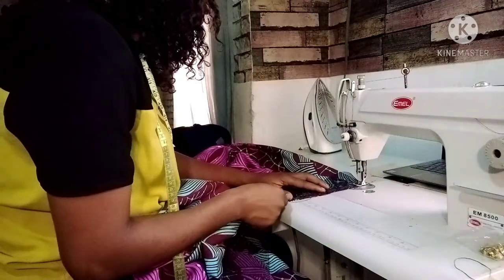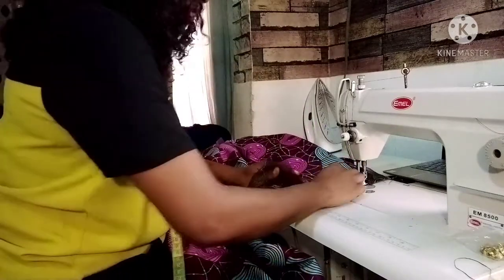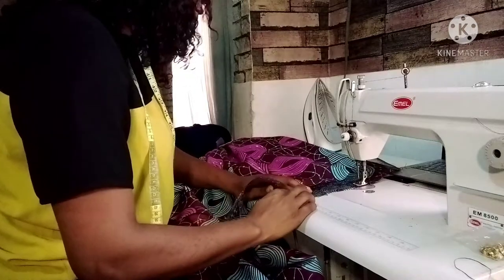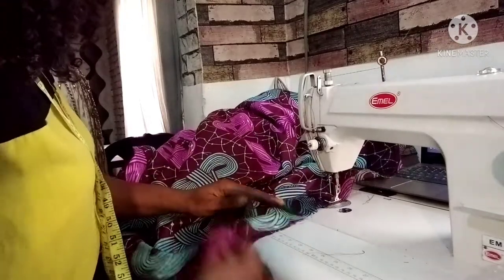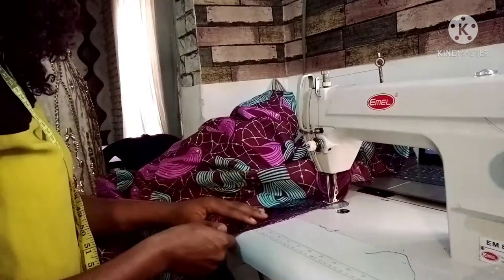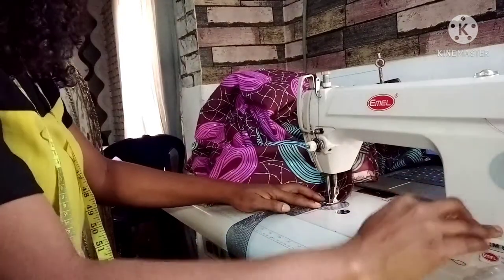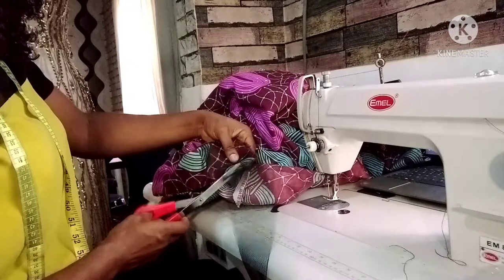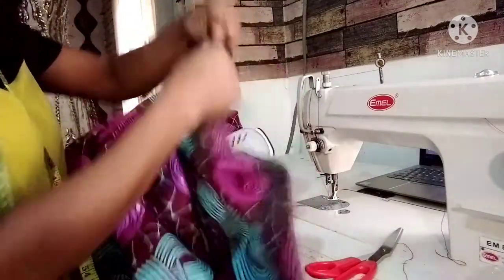So I'm going to start sewing. I'm just going to be maintaining my 0.5 inches seam allowance. You have to try as much as possible to maintain your allowance. I'm just going to keep going carefully. I'm not going to drag it. You're just going to keep sewing until you get to the other end. Don't forget — we are not dragging the crinoline, we are not stretching it. We are just placing it slightly as we sew. So we're almost at the end — and that's it. Pull this out and cut.